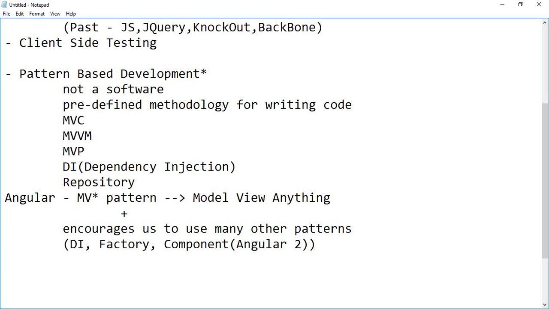Let me compare with C Sharp. In C Sharp or in .NET, when I say component, a library, a .dll is a component, a property is a component, a class is a component, an interface is a component. Now, you might have never written an interface in JavaScript, right? Hardly you write var x equal to an object. But now, when you come to Angular 2, you start writing interface, you start writing class, and start doing all your development in the similar style. So that's really awesome, right? If I can do that in client-side scripting, my coding will also be easy, and with many familiar things, I can do my programming. Okay.